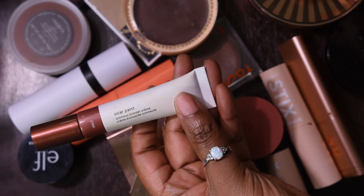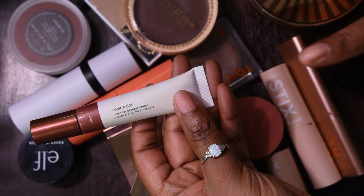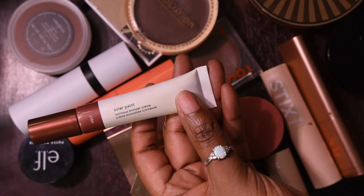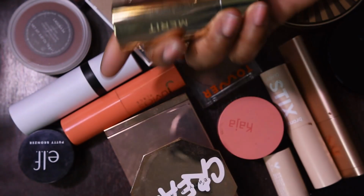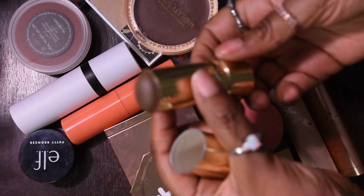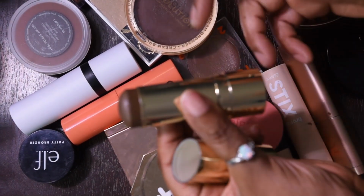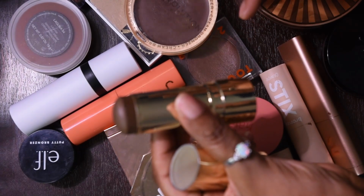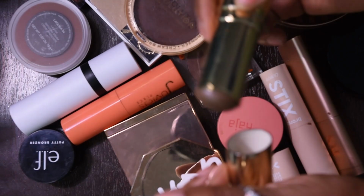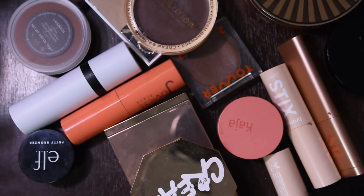But once again, today, like I said a little bit earlier, the undertone is really going to play a huge role in my keeping of products. And this just has a slightly too red of an undertone, whereas this baby from Merit, it pretty much has the same kind of opacity, and this is a little bit more neutral. And right now I'd rather go for something that's more neutral or yellow than really, really obnoxiously red. So I'm actually going to keep this one and declutter this one.